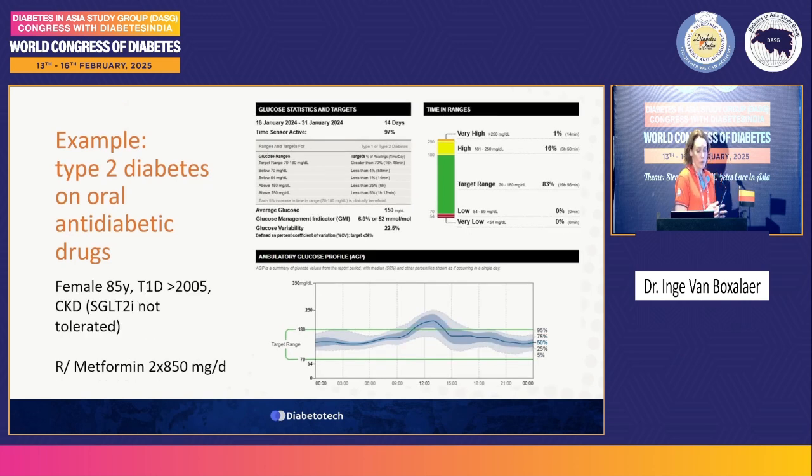This was a person who is very old. She was very worried because in her care center, they measured the glucose late in the morning. So by the time she was having lunch, before lunch, the glucose was always high, and she wanted to have something to lower her glucose. But we gave her a sensor and we were able to assure her that her glucose was perfectly fine and metformin alone is good for her.